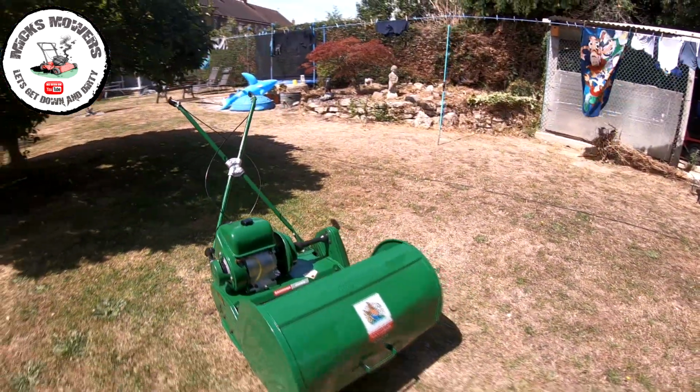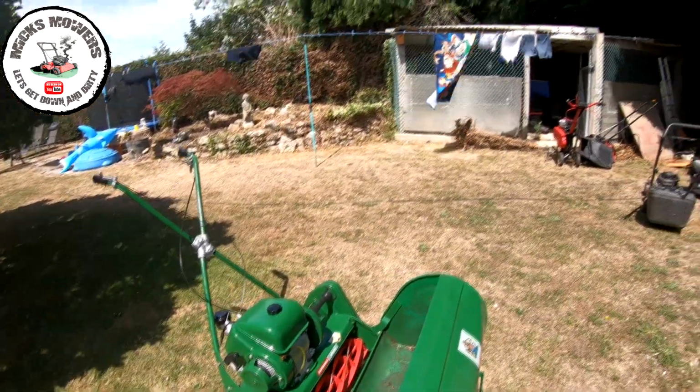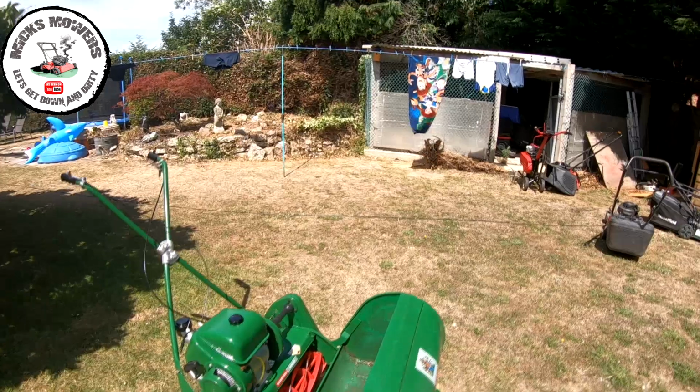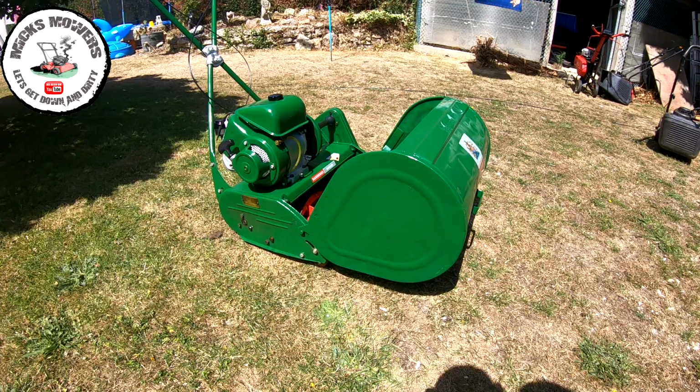Yeah, it certainly looks a part now, so I'm super impressed with it, how it has turned out. So now let's try and fire this machine up. Let me just get the tripod set up and I'll come back to you. Okay, Ransomes Marquis test fire number one. Let's see how we get on.